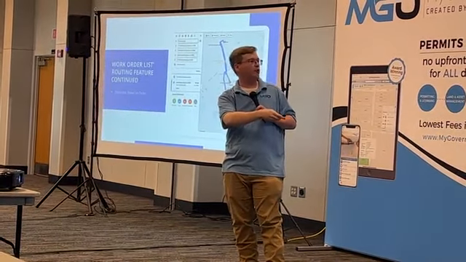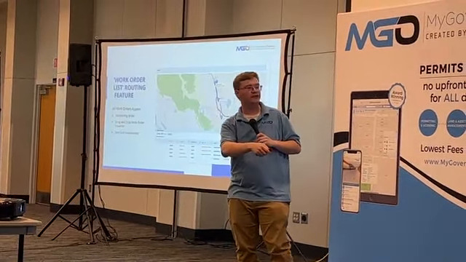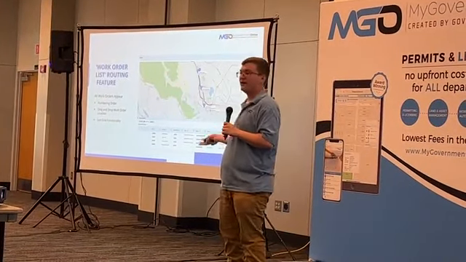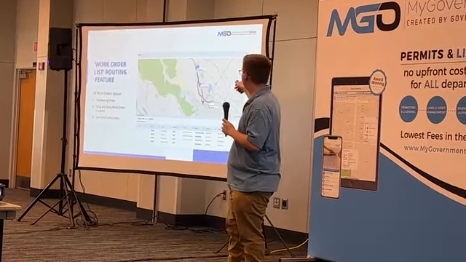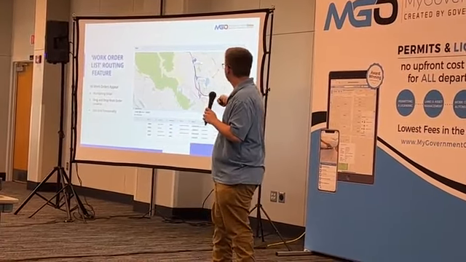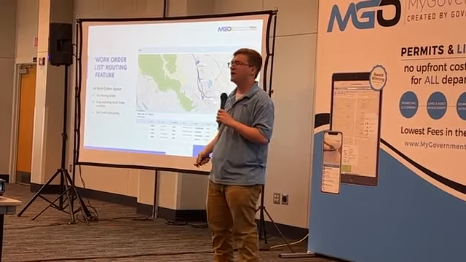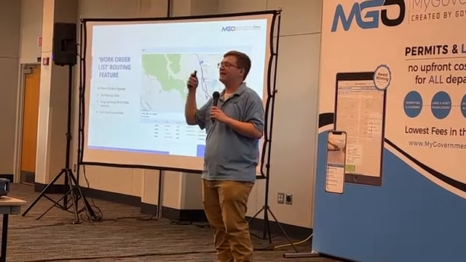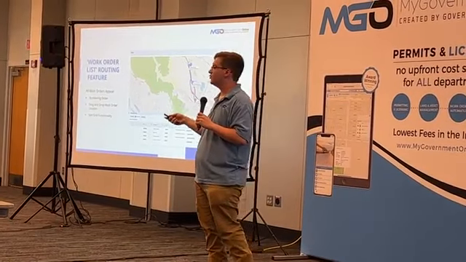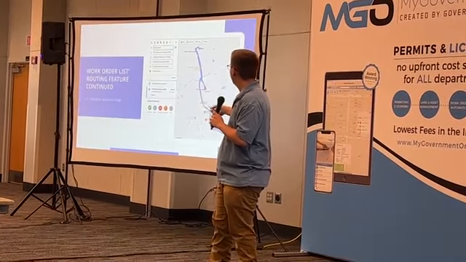And then we'll go back real quick to one of the buttons. So the inspector can actually open this same exact page to see their route for the day, and they can see that basic route. But the most important thing they can do here is actually click that little directions button. That directions button is going to take each of those addresses and populate it directly into Google Maps. So you can see that here.